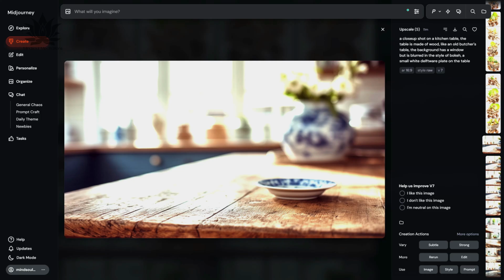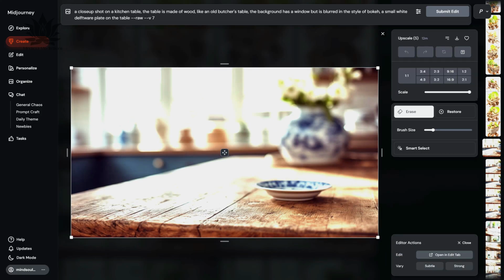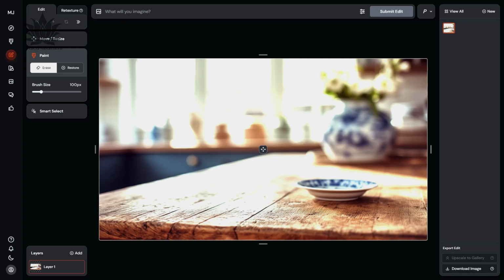So there's a couple ways to go to the editing. We have the button down in the bottom when we're on our image, we can go to edit. Now this brings us into one version of editing, which they've changed a lot of stuff around, and we can just do our smart select, we can resize, we can do all the usual things that we were able to do before in the editor. But if we open in the edit tab in the bottom, we get into the more advanced editor.